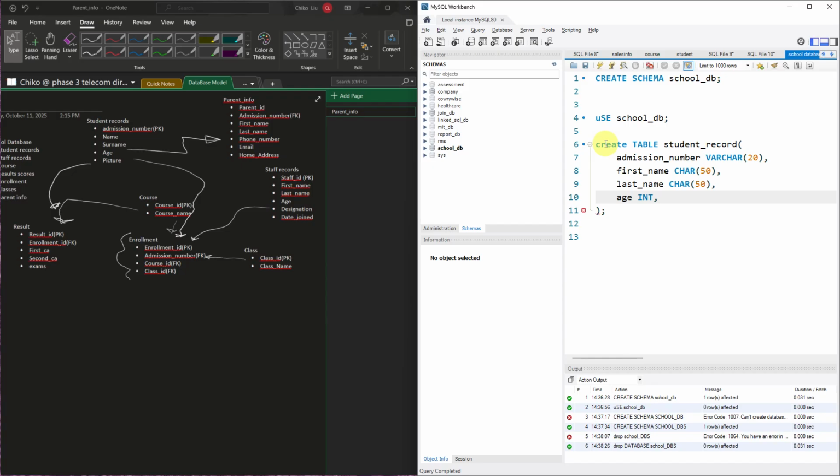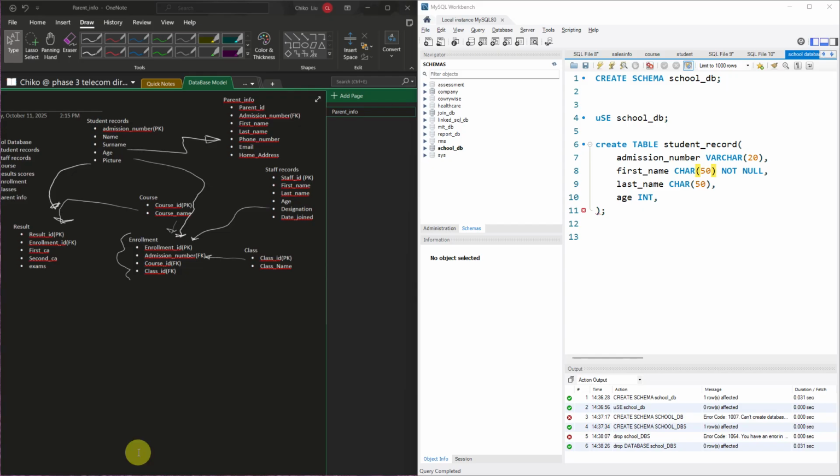You can also enforce certain things. You understand? You can do some enforcement, for instance, I don't want this to carry any empty value. Somebody must have a first name.